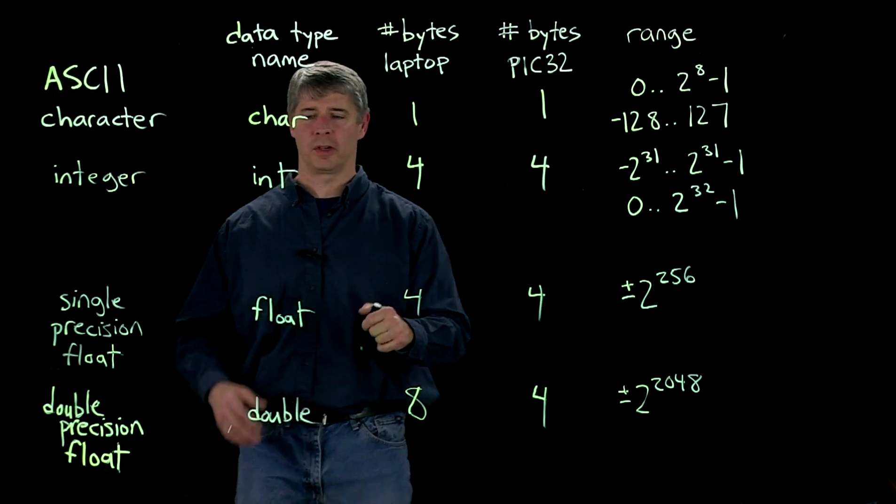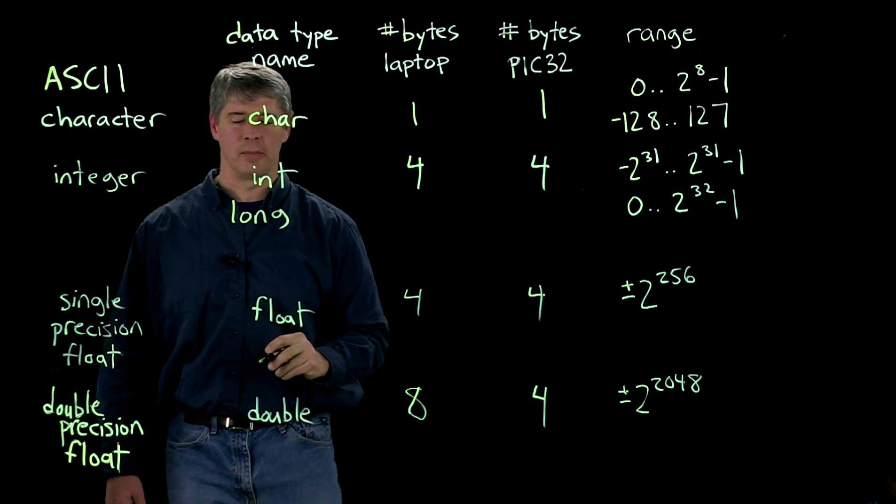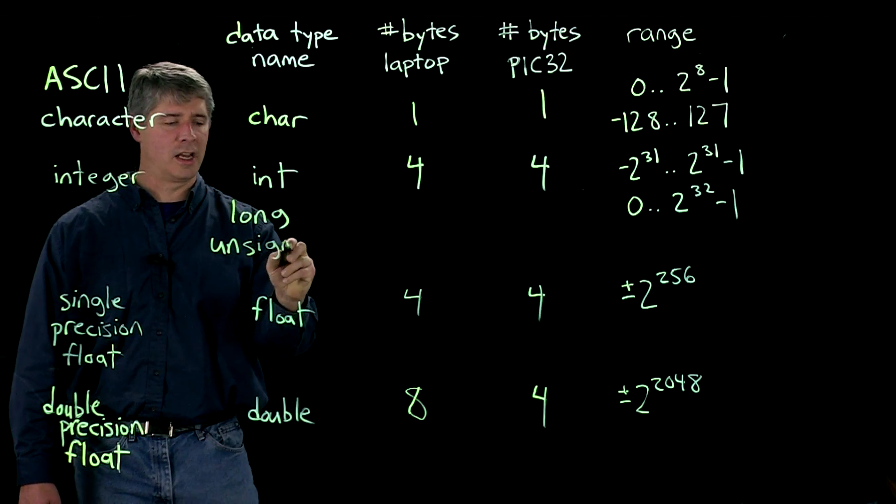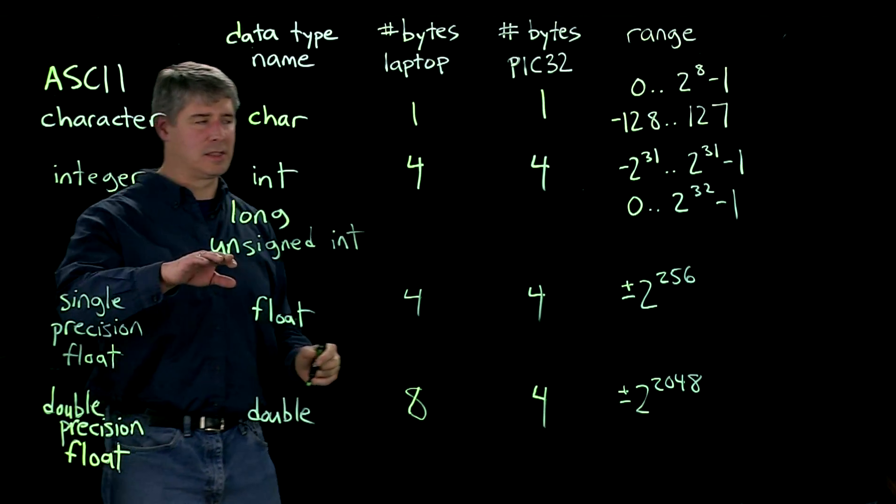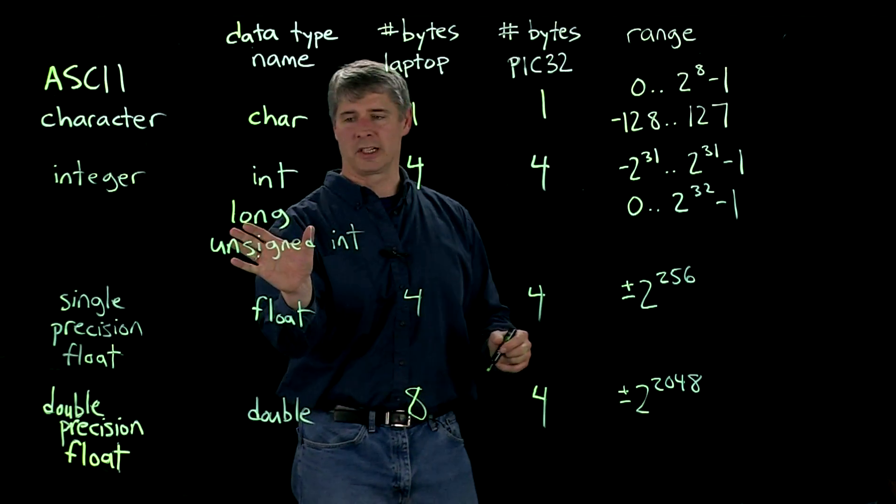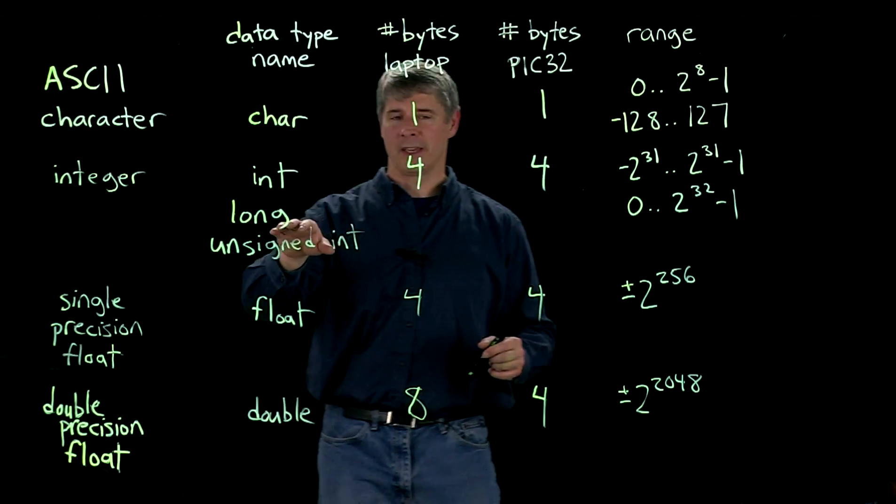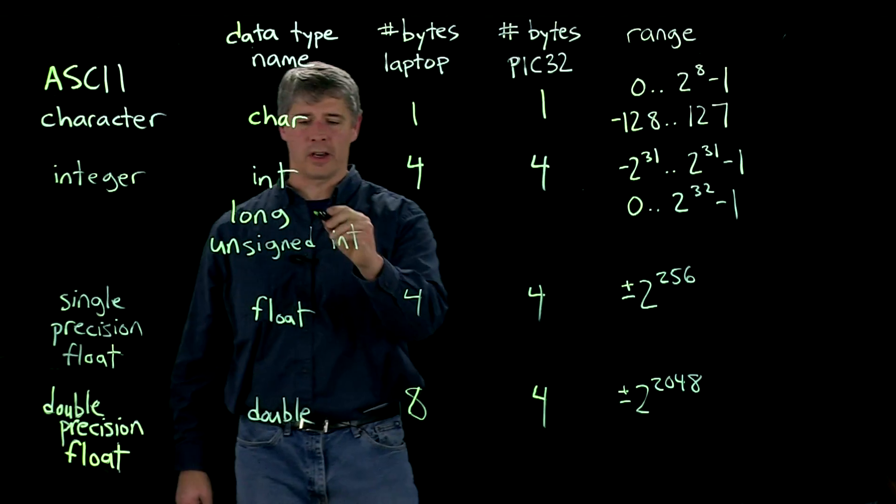In addition to these four basic data types, you can make some changes to them. You can make integers long integers, or you can make them unsigned. So, for instance, if I had unsigned int, that means that I'm limiting myself to the positive values here. Whereas, if I just declared int, I would take positive or negative values.